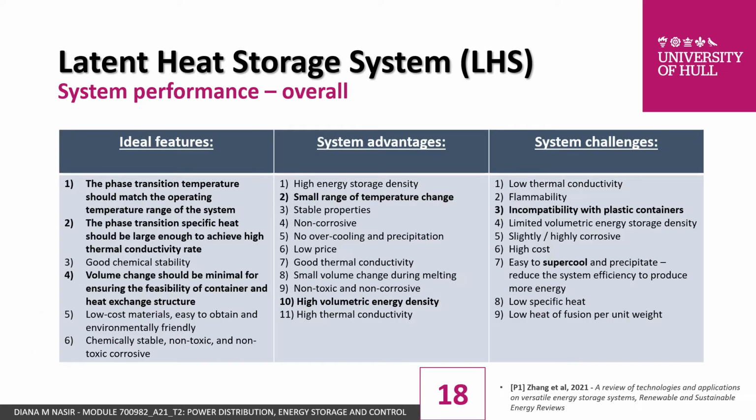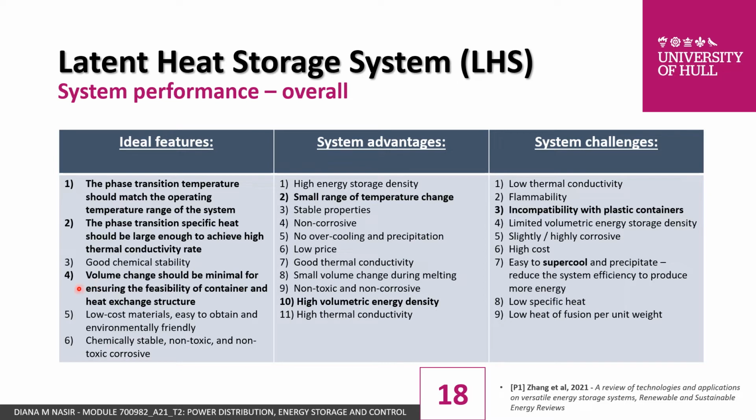Next, we will learn about the system performance overall. Definitely I will not go through all, but just highlight the important ones. For the ideal features of the latent heat, I will go for number 1, 2, and 4. Number 1, the phase transition temperature should match the operating temperature range of the system. Number 2, the phase transition specific heat should be large enough to achieve a high thermal conductivity rate.